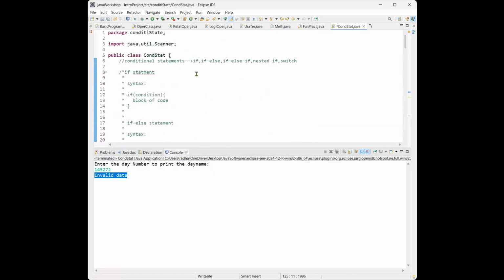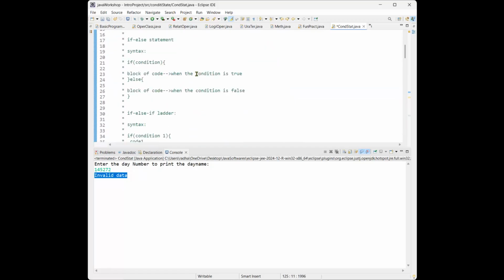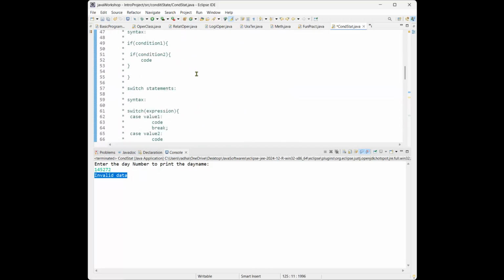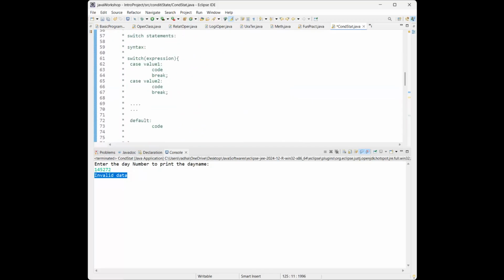We have 5 types of conditional statements, right? If, else, else if, nested if, switch. These are the statements we use when we want to execute certain lines of code.